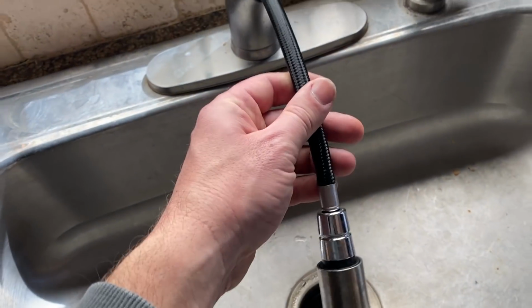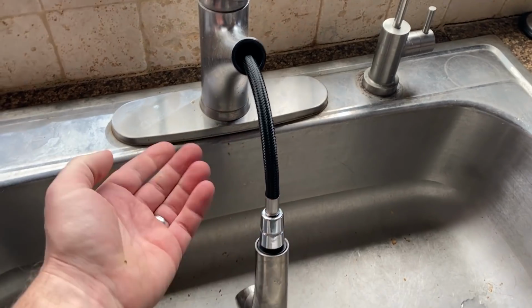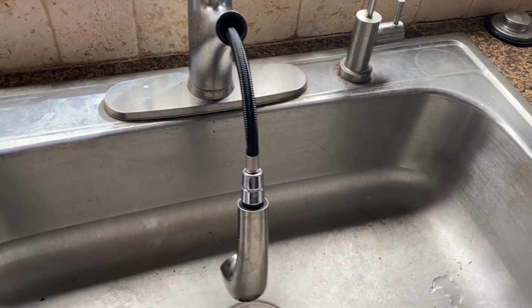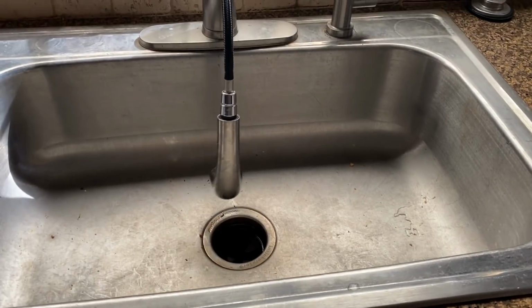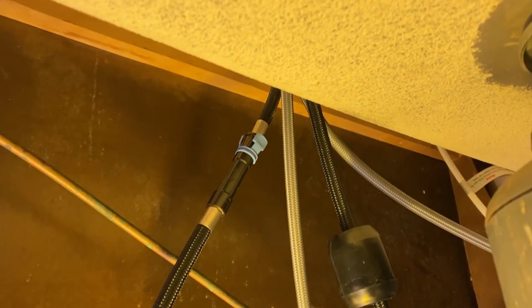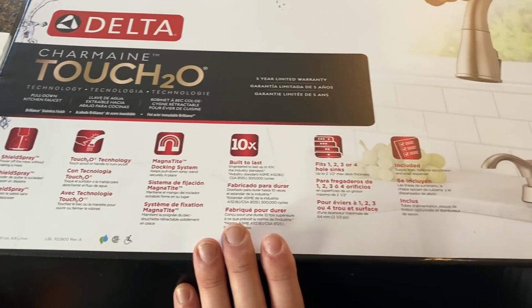As you pull up and down this detachable faucet head, that little fitting was hitting in there, and it eventually broke and started leaking. So there's really no way to fix it other than to get a new faucet. So we're gonna take the whole old deal out here. We're gonna take the old faucet out, and I just ran up to Home Depot and grabbed a new one.